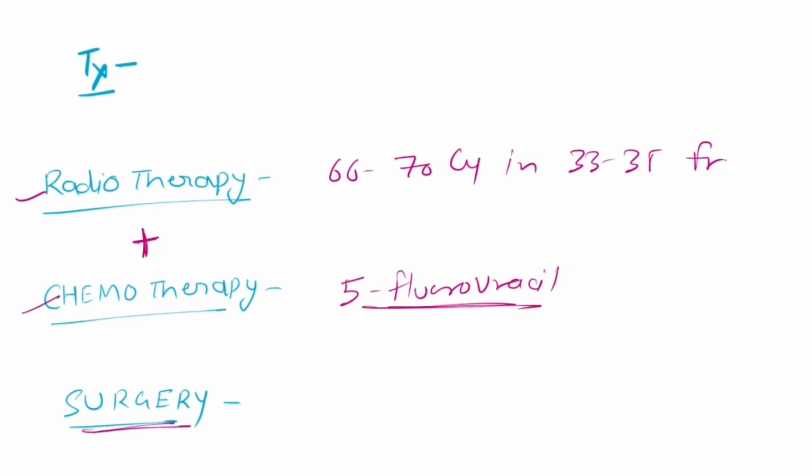Because the neck dissection is needed here, and this should be done only in the tumors which are radioresistant. Okay, it should be proven before by the PET scanning, by the needle aspiration, or by the imaging. And if this tumor is not decreasing by the radiotherapy or chemotherapy, then only the neck dissection surgery should be performed. Other than that, all the patients should be treated with the radio and chemotherapy.